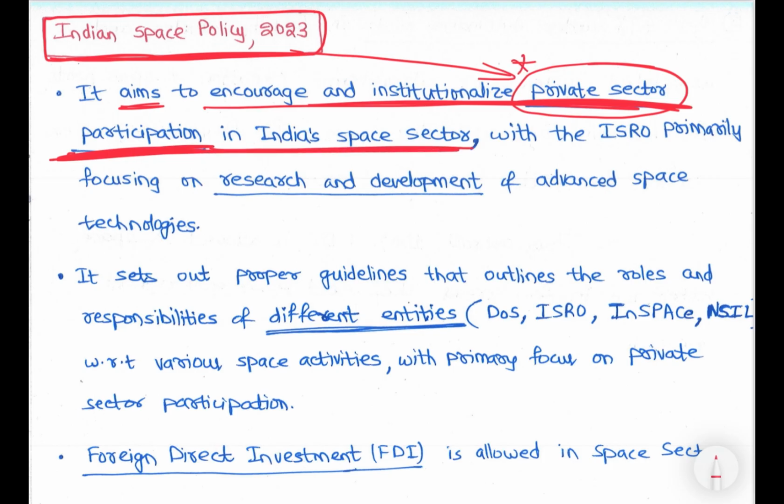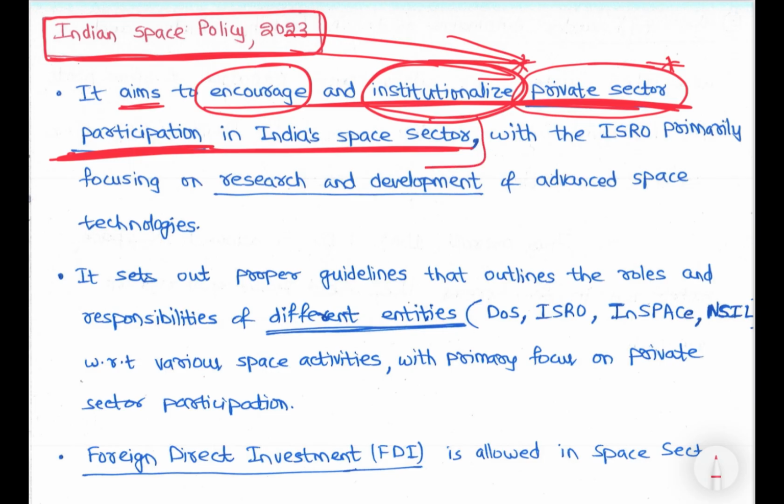It aims to encourage and institutionalize private sector participation in India's space sector. So one key point from the space policy is to encourage and institutionalize, not only encouraging but also institutionalizing, so that the private sector has hassle-free decision making and does not face hurdles. Which department to talk to, which institution to deal with, all these things are specified in the space policy.